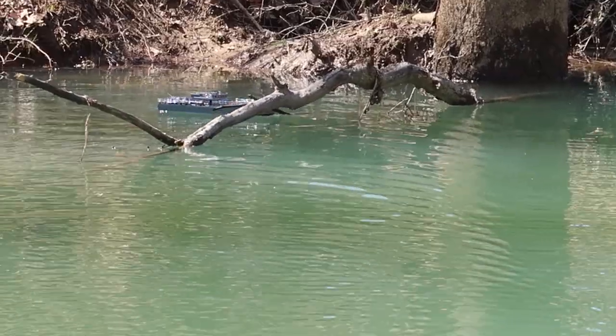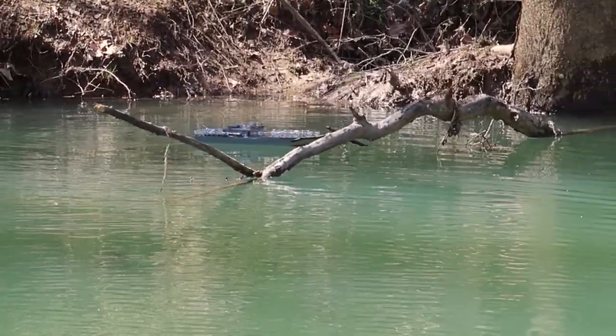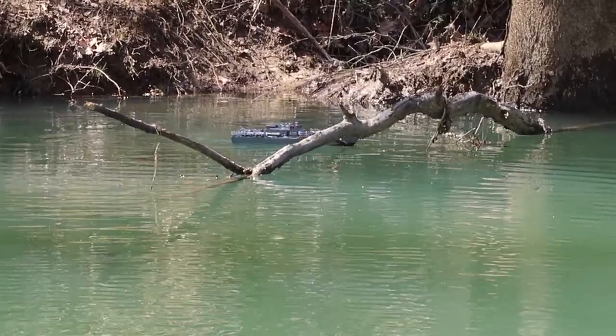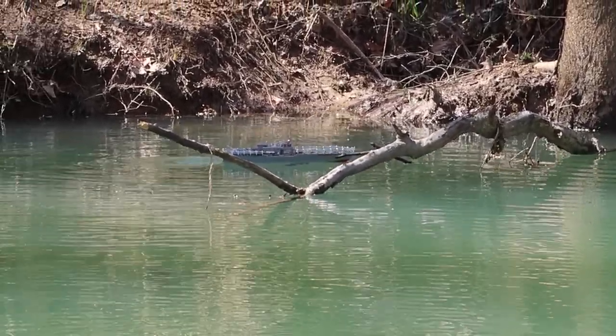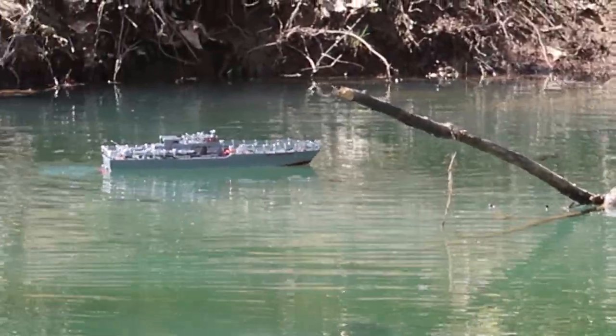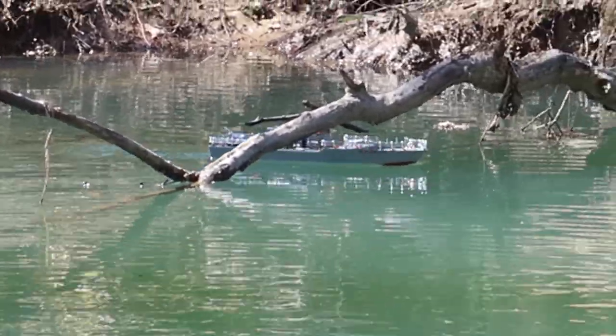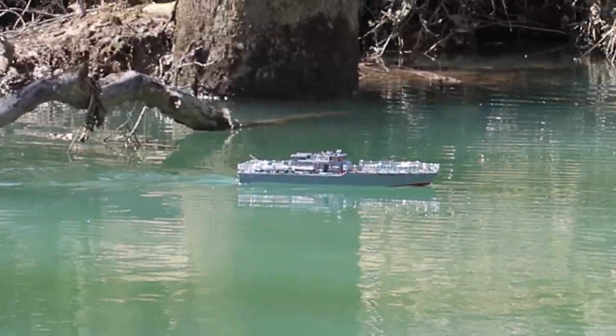Oh, hit a stick. It was like, oh, yeah, denied. Did you see that? Where is that stick? Am I around? Do I see it yet? Just hit it again. Oh my gosh. Yeah, I can probably see it better than you because I got this zoom. You can get around it. There you go. Nice and hug that. Yeah, right there. There you go. Oh, turn. You did it.